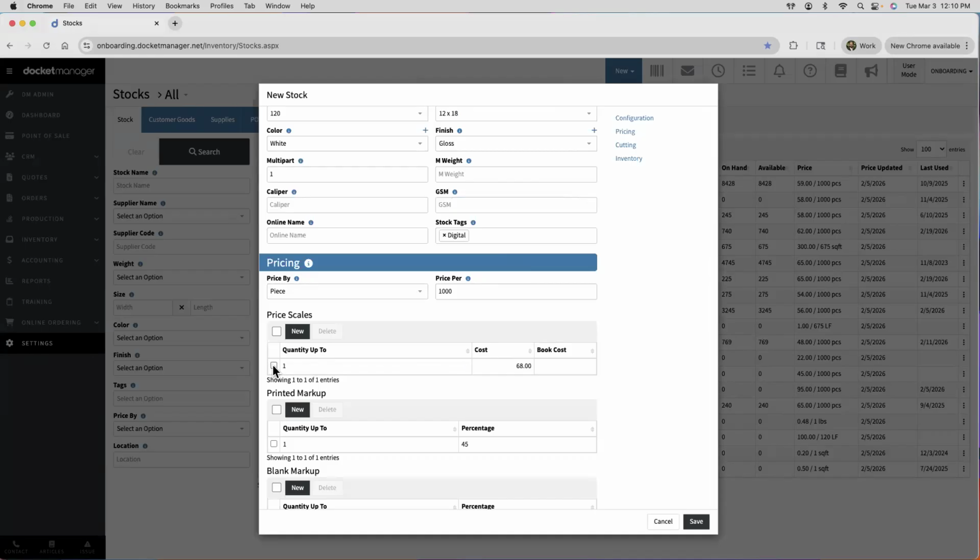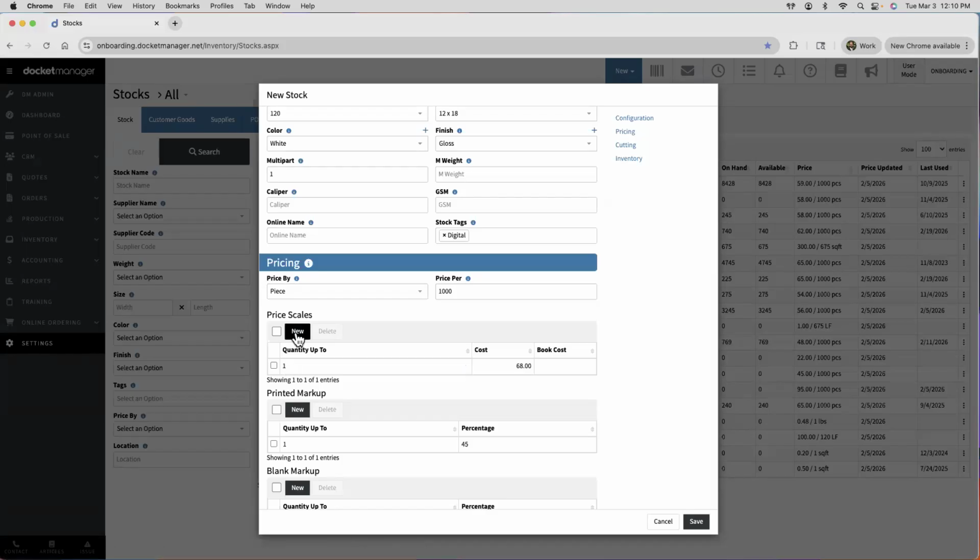So again, what I was mentioning is if there's one row in a table in Docket Manager, and this is system wide, if it says quantity up to one and there's one row, it's up to and beyond. If this said 99999, it'd be up to that and before that and beyond. This could say 5. It could say 102, whatever you want to do. I utilize 1 just as a shortcut. It's one keystroke. It lets me know that that's all encompassing for everything, and it's not specific to a certain use case in the system. Whereas if it said 500, it might be specific to that value. So one row in a table up to this value and beyond.